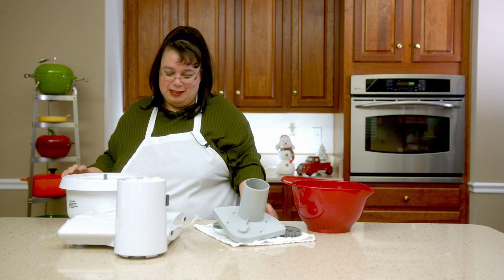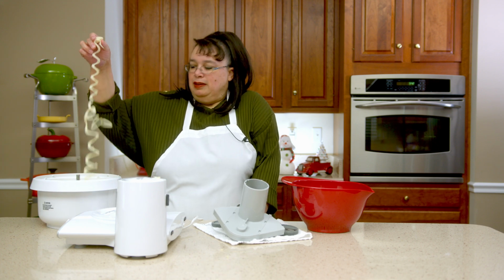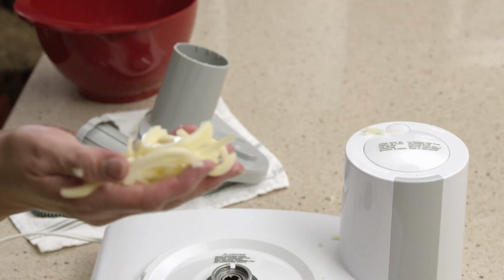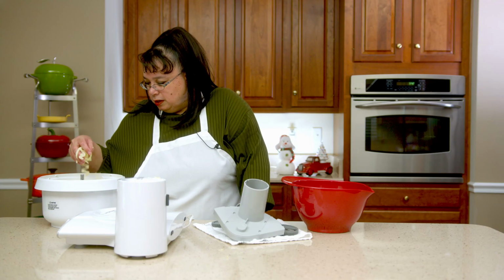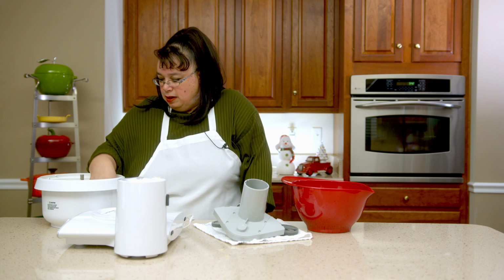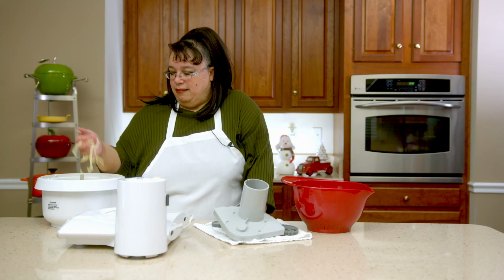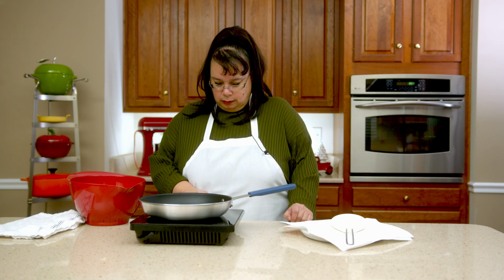So we're going to cook these up. In terms of how I feel like this performed, look at that. It's pretty mangled. The good, the bad, and ugly? Yeah, there's a lot of ugly in here. So, yeah, we're going to cook these up, but I wouldn't say that this is a spiralizer. I'd probably look elsewhere for a spiralizer, because look at that. Yeah. Let me get out a burner so we can cook these.